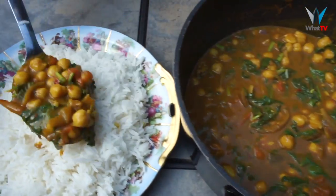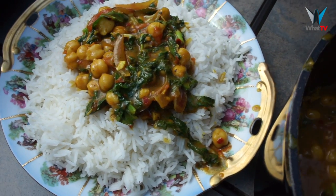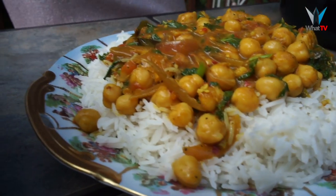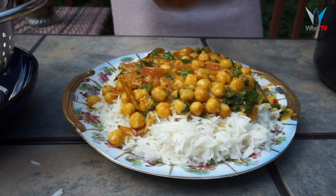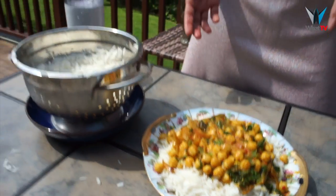So creamy, and the coconut milk is just perfect. Wow, all your family will enjoy this. And I've got a lemon here. I'm just going to squeeze just a tiny bit of lemon here. Dinner is served. In less than half an hour, you can just cook a lovely menu.